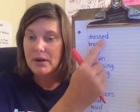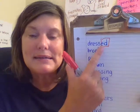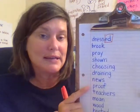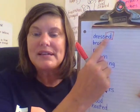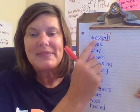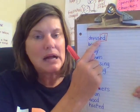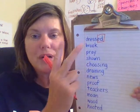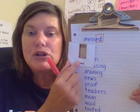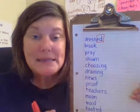This is a big word, but I notice at the end, I see the past tense suffix. Remember, a suffix is just letters we add to the end of a word that can stand alone, a base word. And we know this can say t, id, or d. Okay, so let's look here. What do we notice about this E? It's E followed by SS. S is a consonant, so it's a vowel followed by two consonants. So that means it must be a closed syllable because we have a vowel that's being blocked in by consonants.